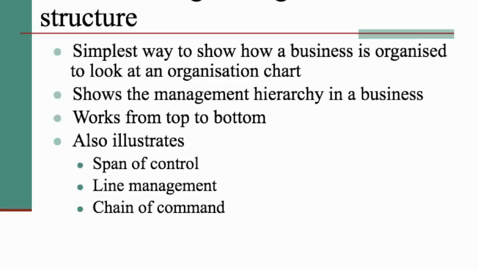Similarly, if you were an employee at the bottom of the organisation chart, you can see who is directly above you. But we can also look at the span of control, the line management and the chain of command. So just to introduce you to the term span of control, span of control describes how many people that you are responsible for. So let's say, for instance, if you looked to the person on the top, they would be responsible for 2 people, and each of those have a 3-person span of control. So you can see that they would be responsible for the 3 people directly below them.